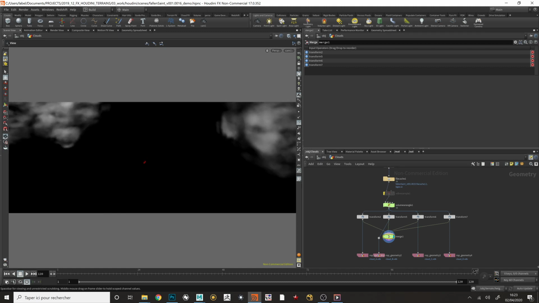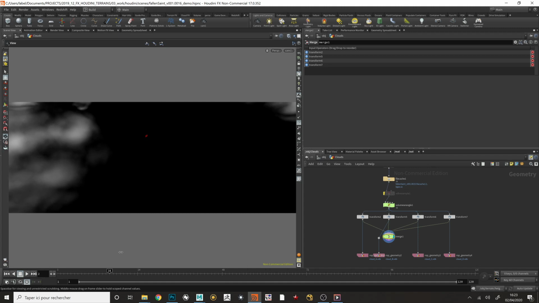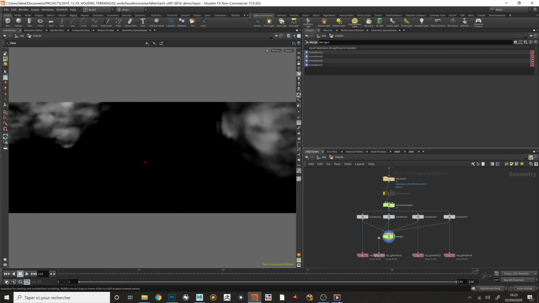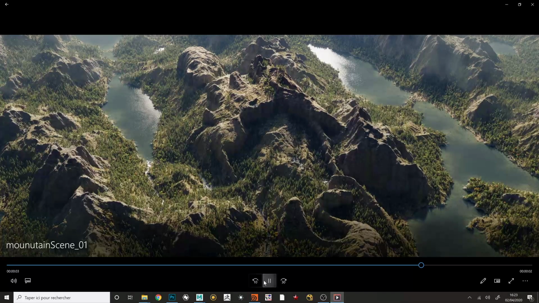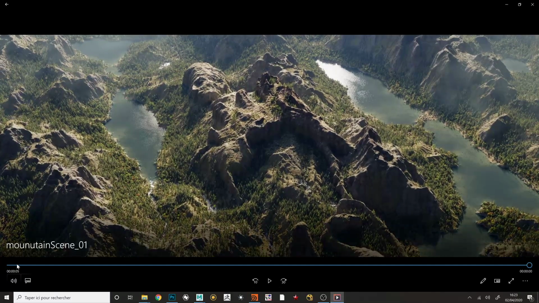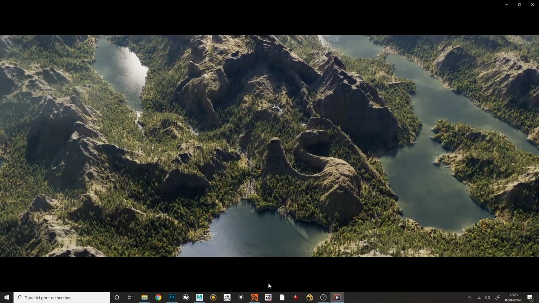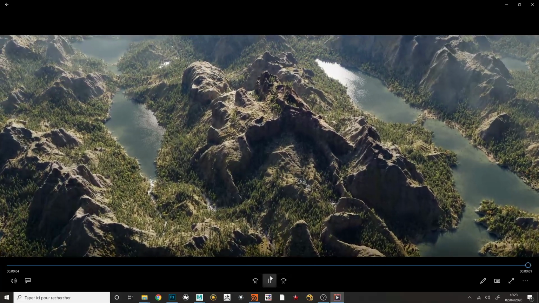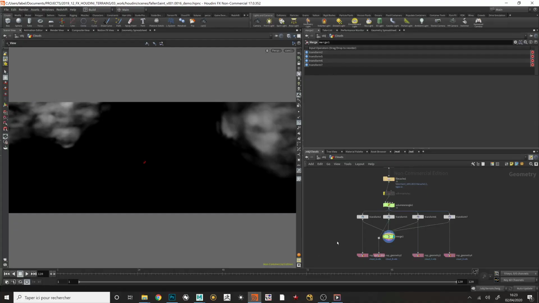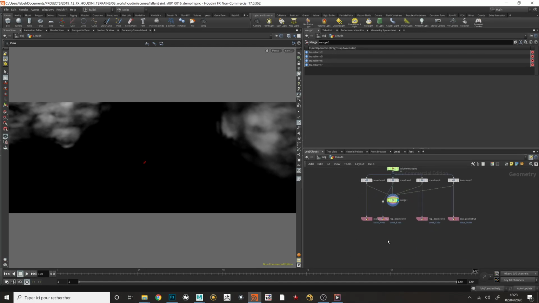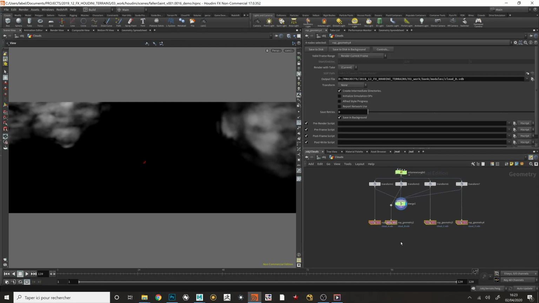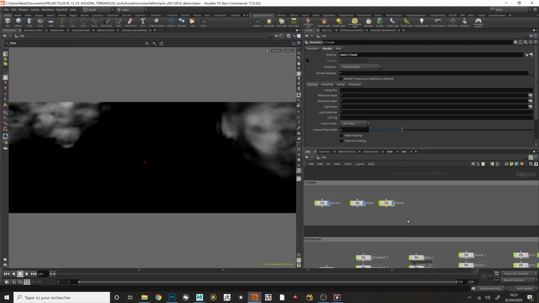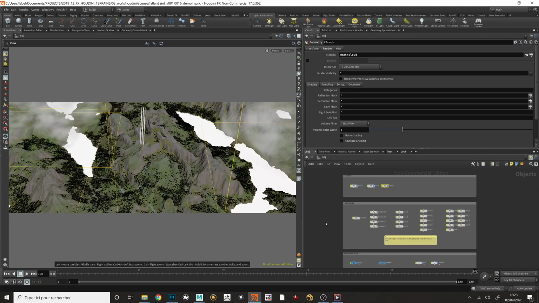So actually here what you are seeing is the low resolution cloud. I have a higher resolution one, but in the end, as you see, we don't see much of the cloud. Actually, it's just a slight haze in front of the camera. So I don't know, maybe if I do a nicer cloud layer, it could be nice, but it's like that for now. And I just exported 4 VDBs that I read back in Garia also. So that's all for Houdini.